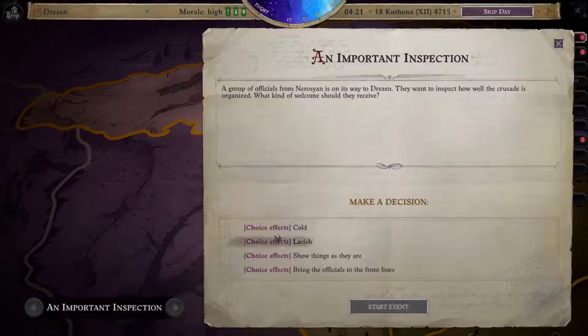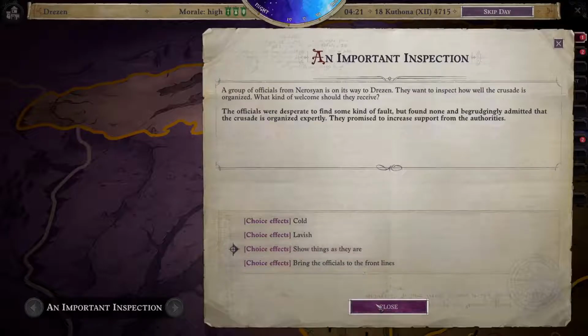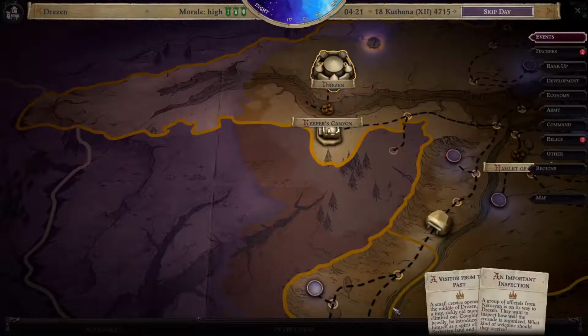An important inspection. A group of officials from Nerosian is on its way to Dresden. They want to inspect how well the crusade is organized. What kind of welcome should they receive? Show things as they are. Bring the officials to the front lines. Show things as they are. The officials were desperate to find some kind of fault, but found none, and begrudgingly admitted that the crusade is organized expertly. They promised to increase support from the authorities. Okay, well, so those are done.